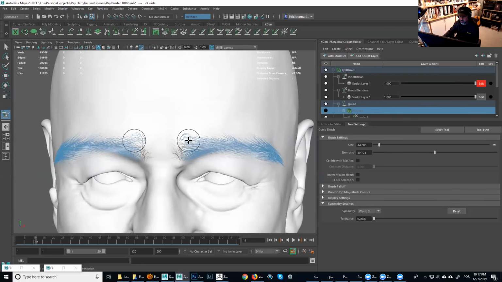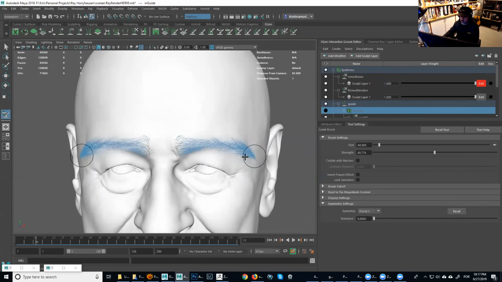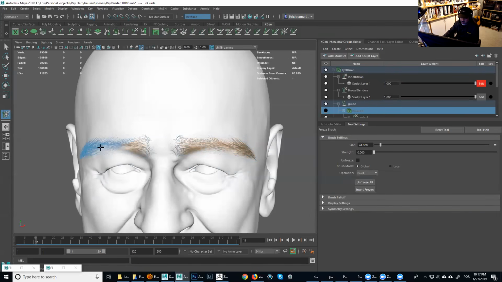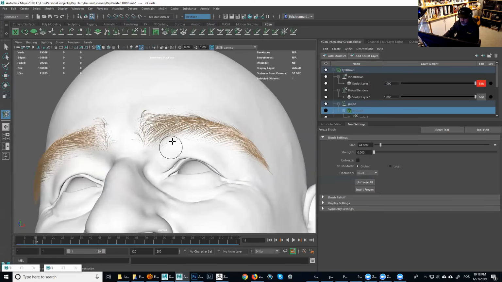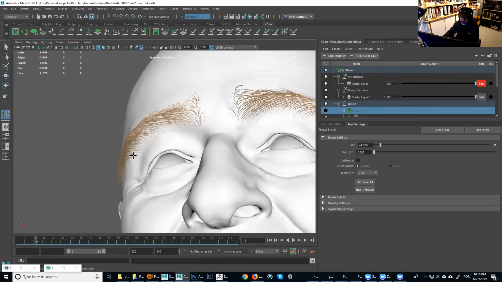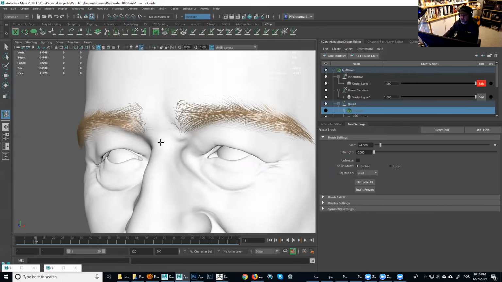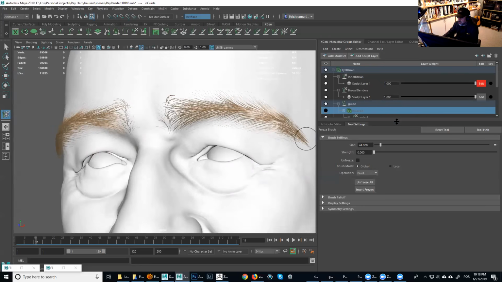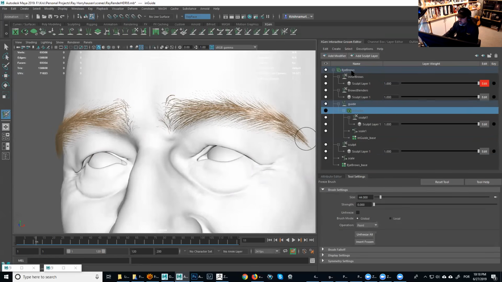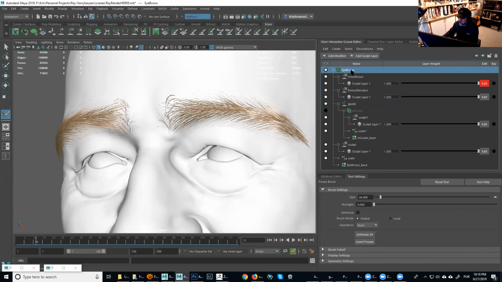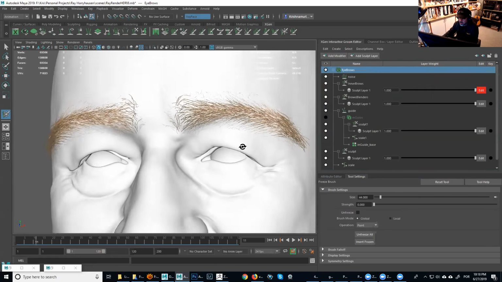So now that we have something like that, let's pretend again that we are happy, which I'm not. And then I'm just going to start adding the fun stuff, because the eyebrows look okayish when you do any type of grooming like that, but they don't look very realistic before you add some modifiers. So another one we're going to add on top of this entire thing is the noise modifier. And I use noise for everything. For any type of hair, it can be nose hair, peach fuzz, doesn't matter. I always use some noise because it really adds a lot to it.